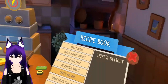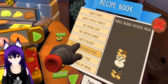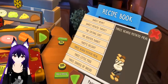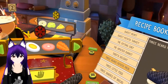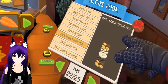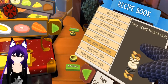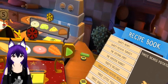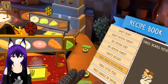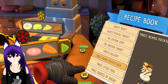Any type of bread burnt with egg, mayo, and any type of bread burnt. And you got any type of bread with burnt. This is like the Three Little Bears. So, Three Little Bears is any type of bread. And then you got burnt potato, you got normal potato, and then you got grilled potato, and then any type of bread. Kind of like the Three Bears.